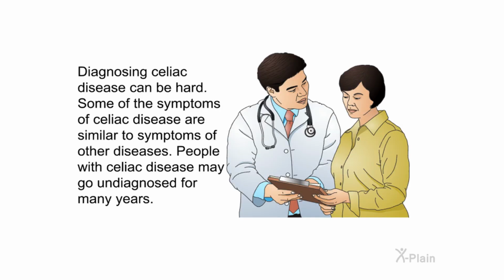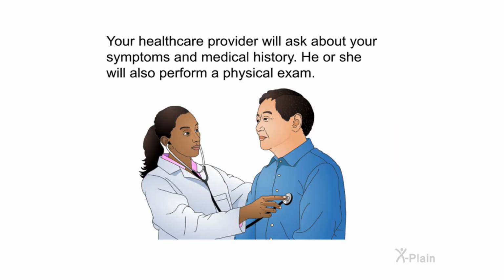Diagnosis. Diagnosing celiac disease can be hard. Some of the symptoms of celiac disease are similar to symptoms of other diseases. People with celiac disease may go undiagnosed for many years. Your healthcare provider will ask about your symptoms and medical history. He or she will also perform a physical exam.